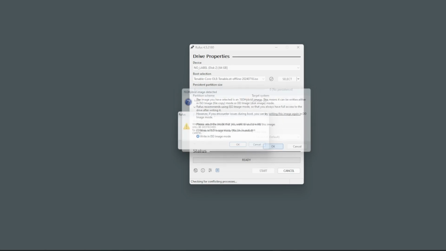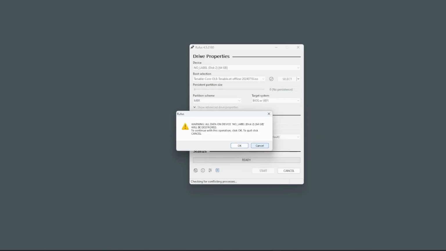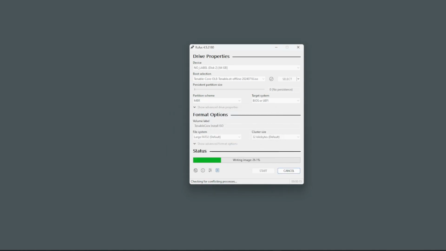So I'm going to select OK. It's going to give me a warning that all my data is going to be deleted. If you have important data on that, now's the time to pull it off and back it up before you use that flash drive. I'm going to say that's okay. And it's going to start deleting my partitions and it's going to write to my disk. All right. When your drive finishes writing and that image has been completely put over onto that drive, you will get the status of ready. Once we see that green ready, we can hit close and we can remove our thumb drive from our system. All right, so that's the first step. We're all set on that side.